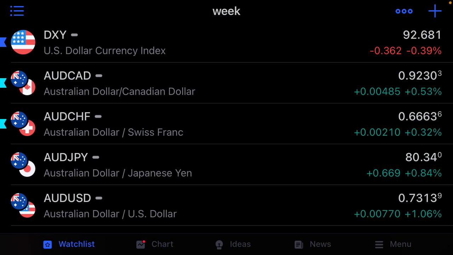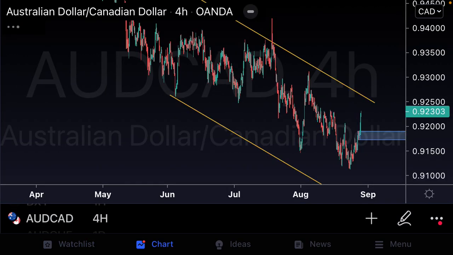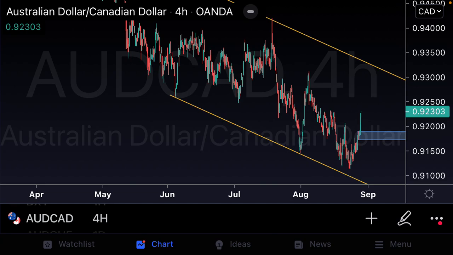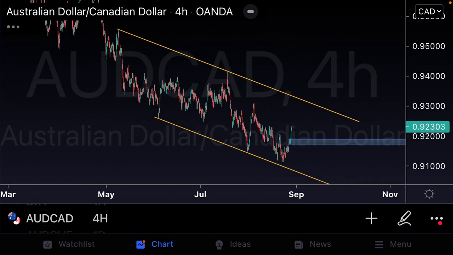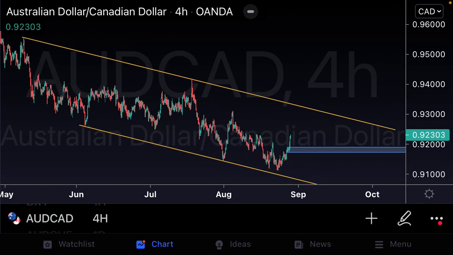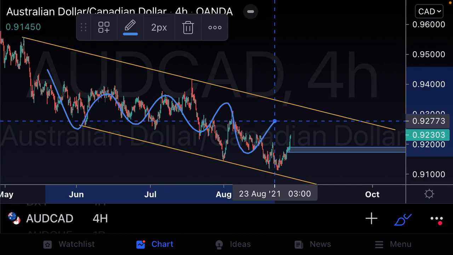So that's our quick run through, guys, on our dollar index. We're going to be bearish bias over the course of next week, hoping to see that dollar weakness follow through. Now that we're done with the DXY, guys, let's get into our currency pairs, and we're going to start off with our beloved Aussie CAD.